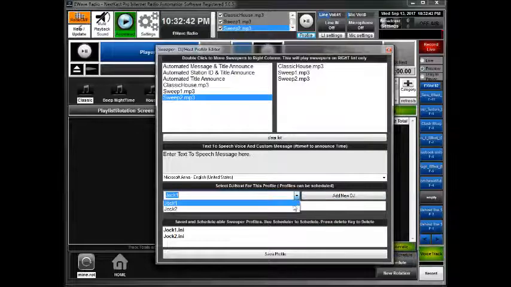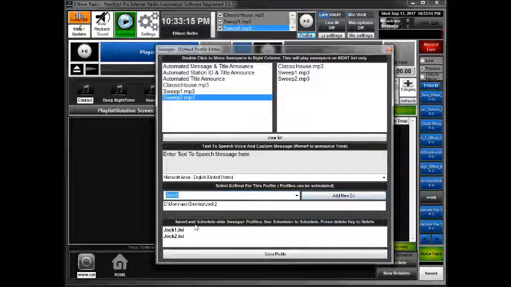So I only have two created here, and as you can see, I have Jock 2 as the name of the host, but you'll see that it's pointed to a folder on my desktop. These folders can be anywhere, but we recommend that they are shared folders. Well, in fact, they have to be shared folders, meaning they're a shared Dropbox folder or a Google Drive folder. And so Jock 2 has that same shared folder on their system so that they can import the job and voice track it and send it back to you.